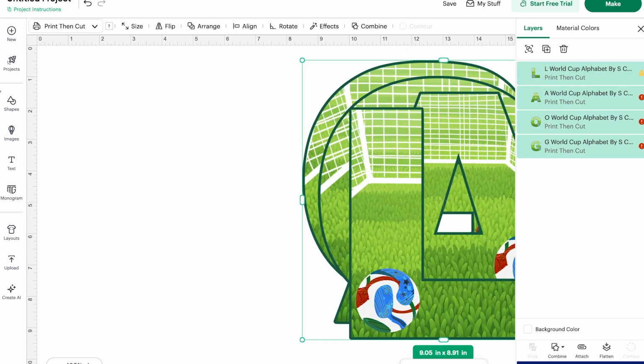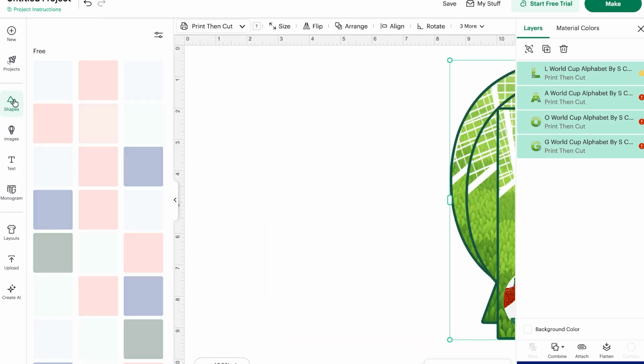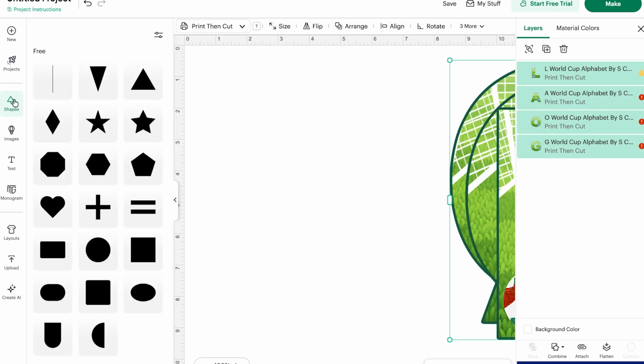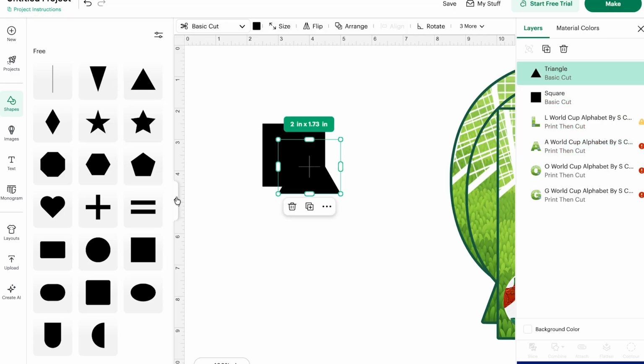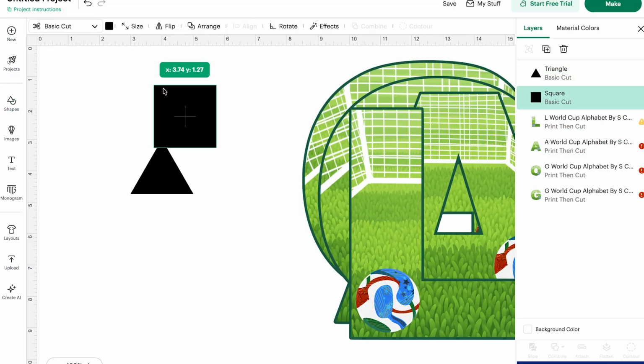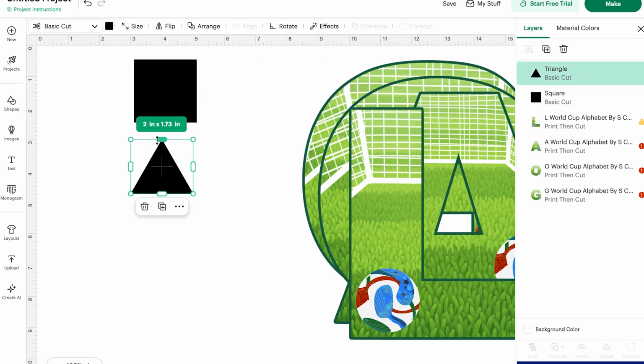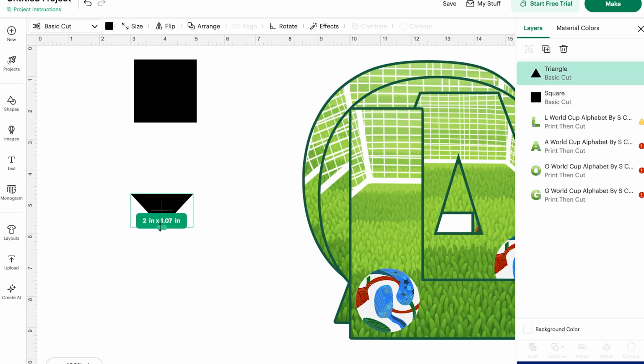So you're going to go in the free shapes bar and you want to grab a square and a triangle, and this is how we're going to make our banner. Now there might be 3 banners, I don't know, I haven't even looked because I just make everything myself. I find it easier because it's going to be exactly how I want it. So I'm just going to flip my triangle, so I just dragged that over, and then I'm going to pull it back up so that it's squashed, so you can see it's a much shorter triangle.